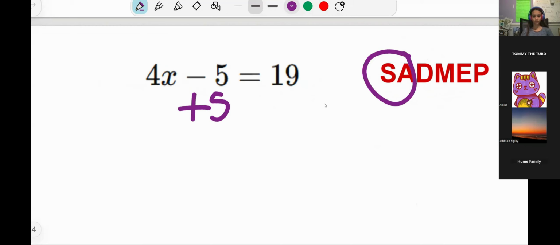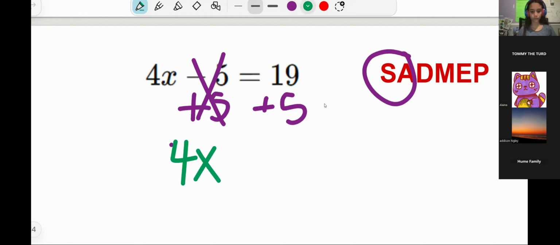So this goes back to those first few weeks, because we're going to come back to some of the equation stuff for a little while. And now that we've added exponents, it gives us an extra step that we can figure out here. So order of operations in reverse. We add if there's subtract, because we're trying to undo something that's been done. So now we have 4x equals 19 plus 5, which is 24.